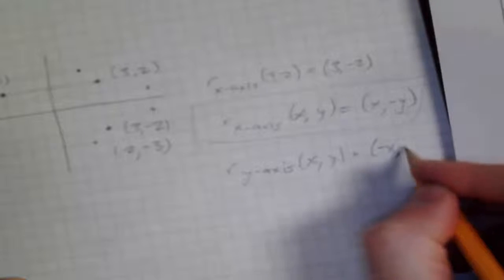Now, what are some other notations? If you reflect across the y-axis, your x, y becomes negative x, y. So what does that look like? If I took that same point, 3, 2, and I reflected across the y-axis, this 3 away from the y-axis now becomes 3 away on the other side, and that would be the point negative 3, 2. So you see a reflection across the y-axis of the point x, y would be a change in sign on the x, so it would be negative x, comma, and no change in sign on the y. Okay. What other options do we have?